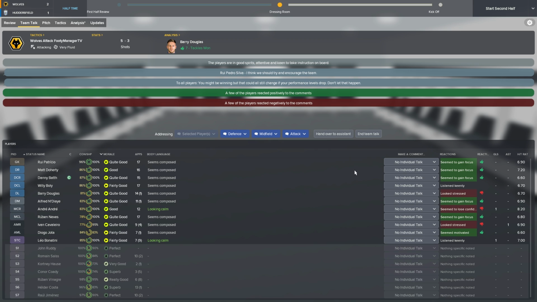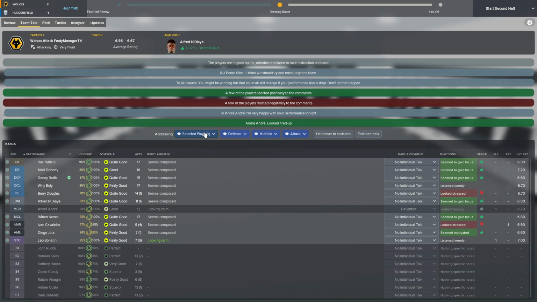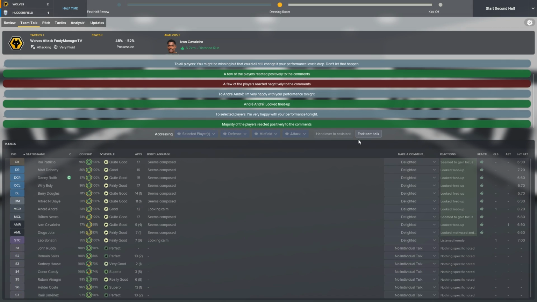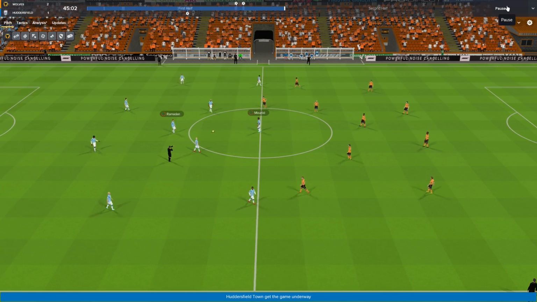Don't let the levels get stressed. How can you lose confidence? I'm going to praise you. I'm very happy with your performance. Yeah, he's fired up. There's a couple other lads stressed, so we might as well select everyone once more and say passionately, I'm very happy. I'm happy with the team's performance. Fire them up. That's a better talk. I just want it. So now I've covered both areas.